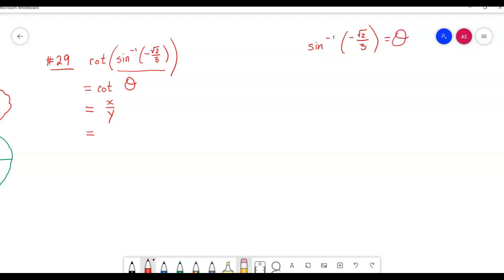Anytime you're given a fraction that's negative, I always think of the numerator as being negative. So sine of what angle gives me negative root 2 over 3? I know sine by definition is the y value. So I know my y value is negative. It's going to take me down. My r value, so remember this is y over r by definition.